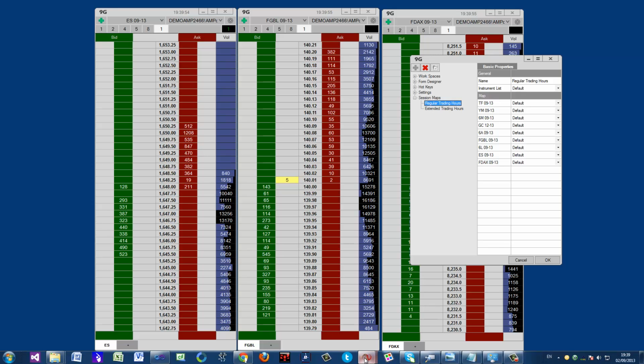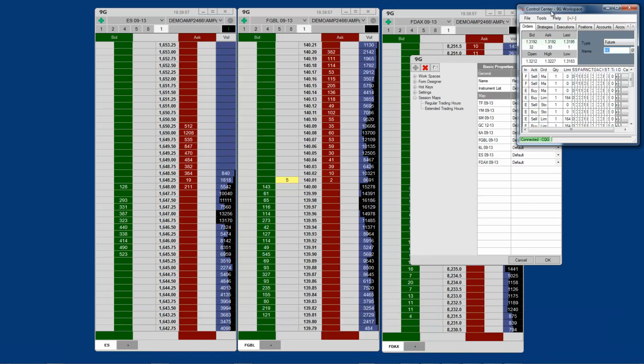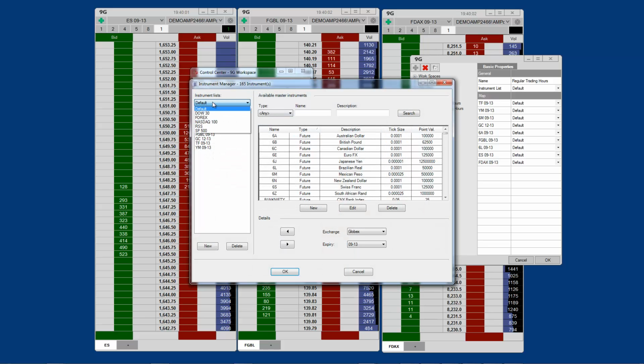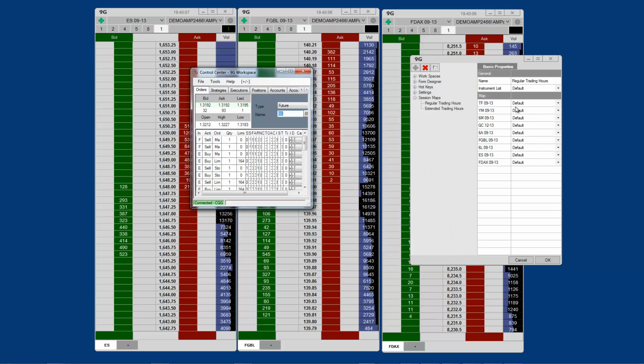And the instrument list is that same list that's in your NinjaTrader Instrument Manager. So if we open Instrument Manager, these are the instrument lists. If default is specified over there, it's going to drop down all the instruments that belong to default. If you change that to Dow 30 or NASDAQ or whatnot, you've got those instruments set up. By default, they're all set to default, meaning there's basically no override set in the map at all. If it's at default, the system will just ignore it.